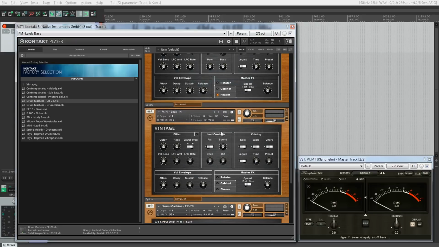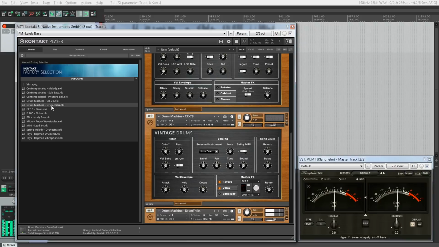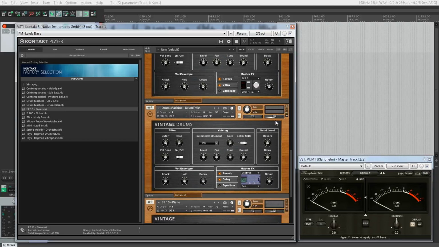We have drum machines here as well. Similar configuration as before. Got hits at the bottom. If I change to the right MIDI channel. And also some nice pre-programmed patterns so we can instantly get jamming. I like it. It's a familiar vintage drum sound, isn't it? So yeah, pretty cool. We have another piano here. We can try some vintage piano.